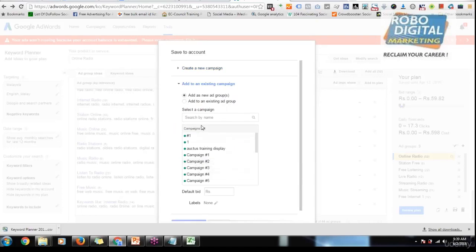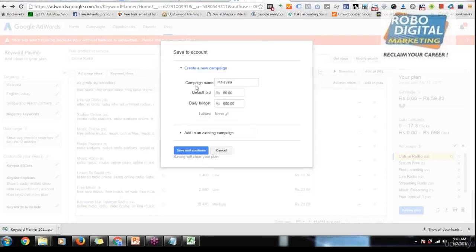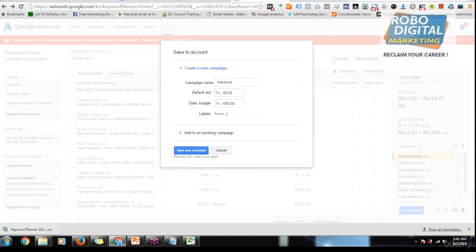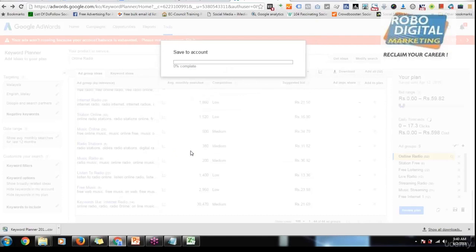So you define it and you create a new campaign, or you want these ad groups in some of the existing campaigns. You can make it using an existing campaign, and you can select the campaign in which you want to move all these ad groups. But we prefer to do it in the new campaign as we do not have an existing campaign. If you already have one and want to add other keywords or ad groups into it, you can go by this method. If you want to create a fresh campaign, you can go with this. Right now I am going into a fresh campaign and click on save to accounts.